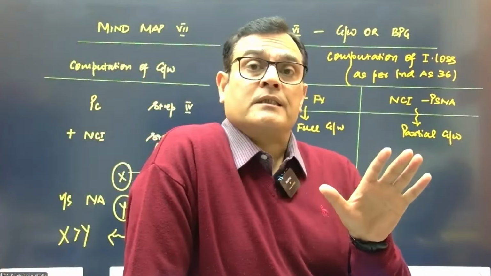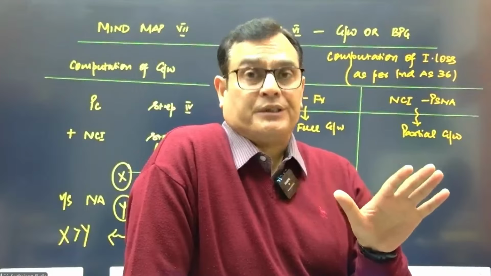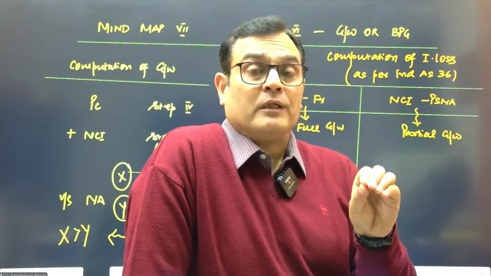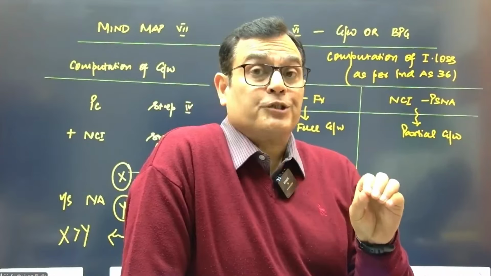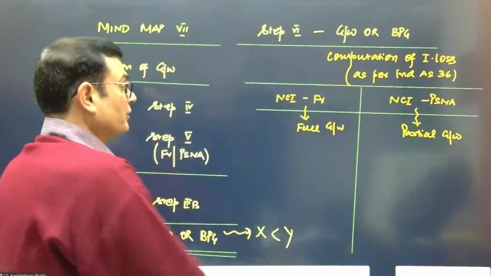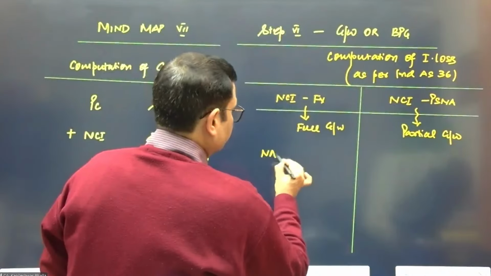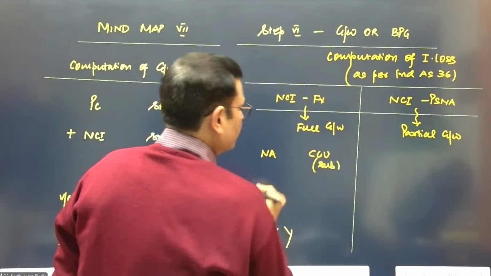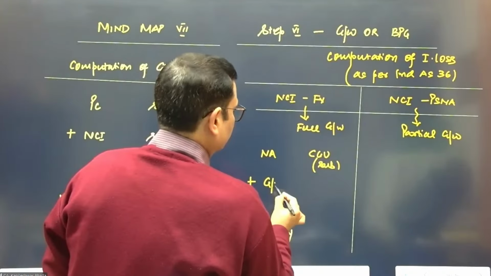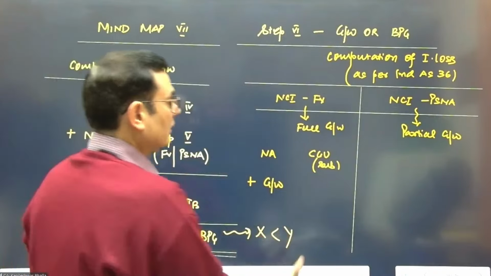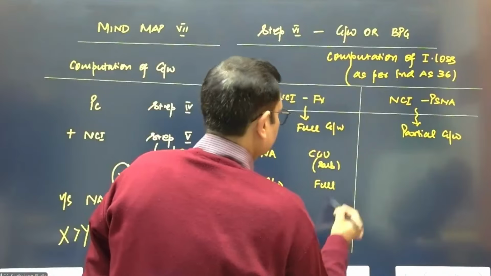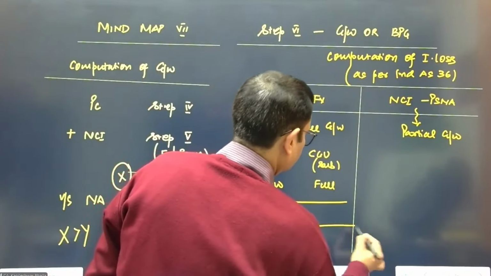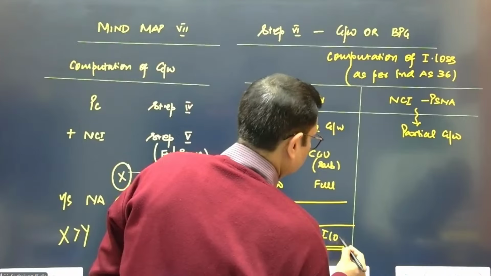So we're considering the subsidiary to be a cash generating unit. So in this case, we are doing an impairment testing for a cash generating unit. The subsidiary is a cash generating unit. So what do you do? You take the net assets of the CGU, which is the subsidiary company in this case, and to this we add the goodwill. And this goodwill is already a full goodwill. And then you compare this with the recoverable amount, and you're able to get the impairment loss in this case.